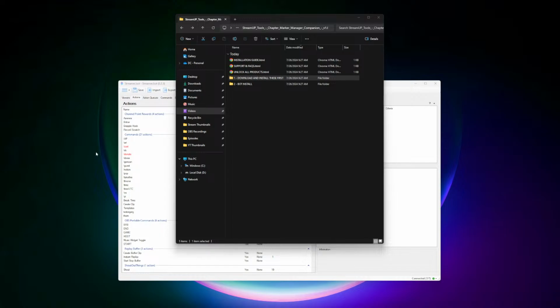So for the chapter marker manager companion, you want to go to their, I think it's on their coffee. Which is it? Coffee. Let me get you the, oops, I'm hitting wrong buttons. Let me get you where to find the StreamUp. Thought it was here.